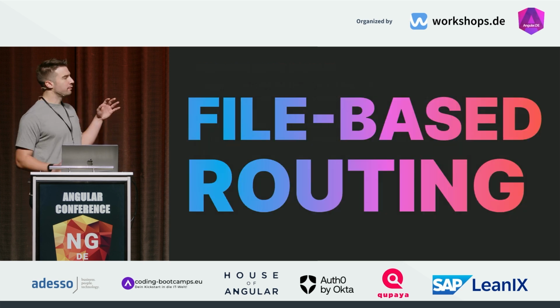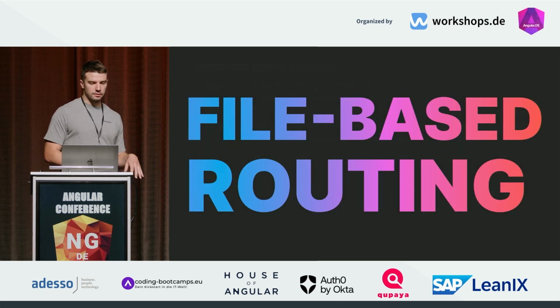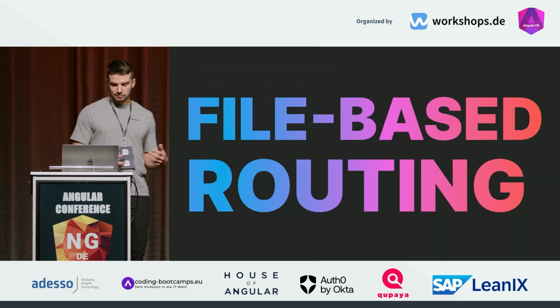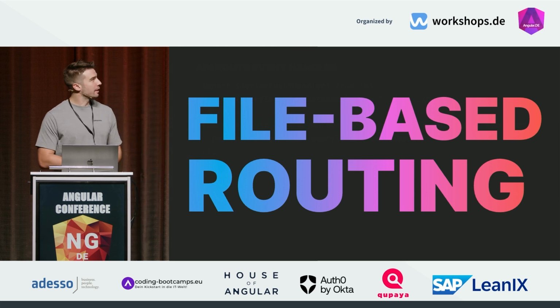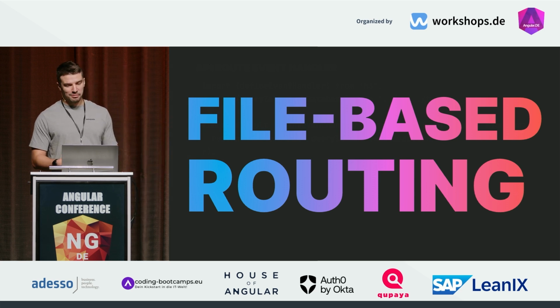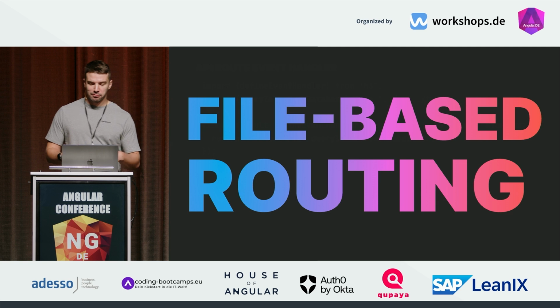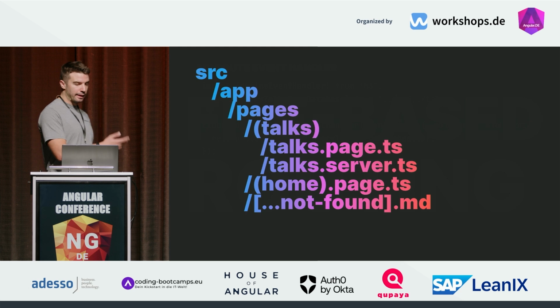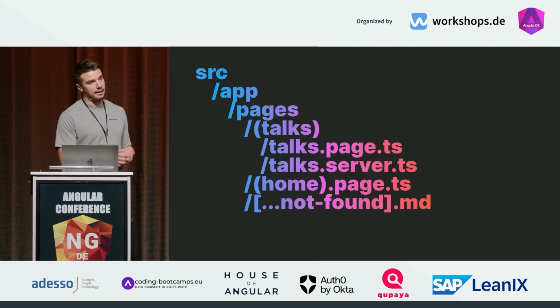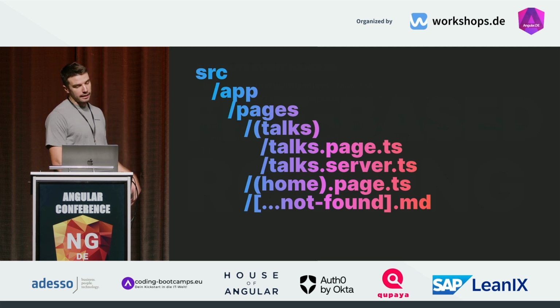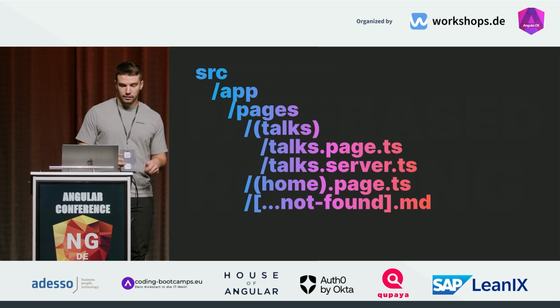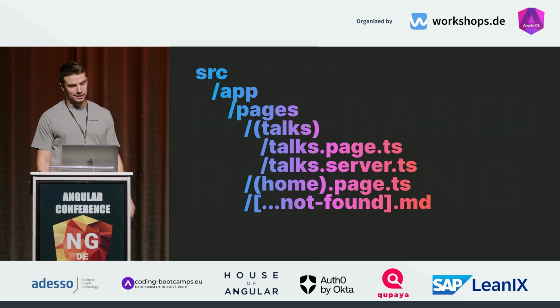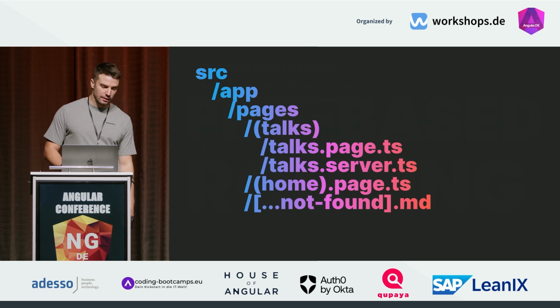All right, so we have file-based routing for our server. But of course, we also want the same thing for a client to sort of make it easier on us, keep that same frame of mind. And that's possible too. So if I go back to the source folder, I can also create an app directory that hosts my Angular application. In there, I create a pages directory to sort of tell Analog that I'm going to put the pages in here, so turn these into routes.